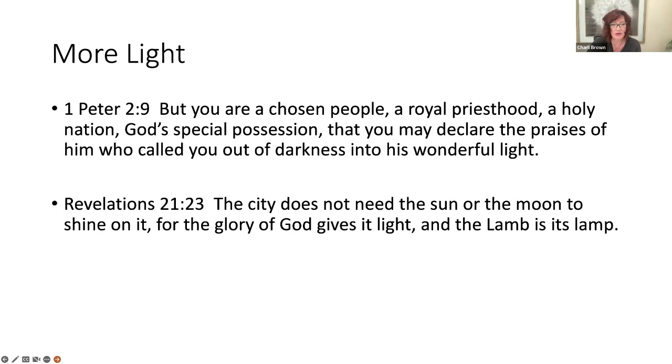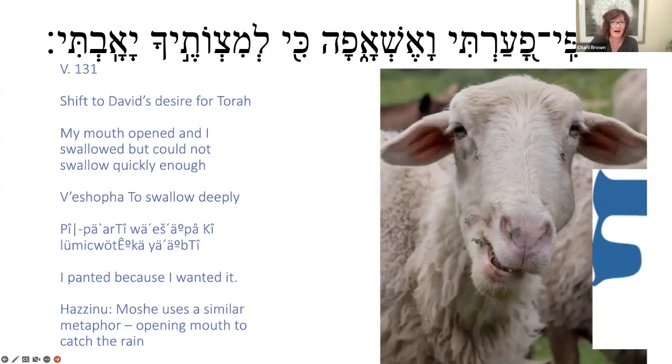And then Revelation 21, there were so many, I just picked a few. Just look up verses about light and you can just be in there for a while. So Revelation 21:23, he says, the city does not need the sun or the moon to shine on it, for the glory of God gives it light, and the Lamb is its lamp. It's the vessel of the light. Yeshua was the vessel of that light. This is a reflection of pre-creation. We're back to Genesis 1:1. The city doesn't need a greater light or a lesser light, it doesn't need sun, moon, and stars because it has the light. All right.